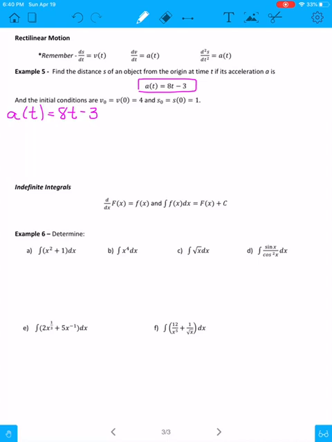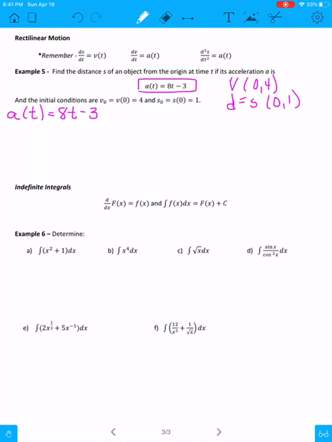Throughout that, we're going to get two c values. If they give me a point off the velocity, I can find the c for that one. If they give me the point off the distance, I can find the c for that one. And they did. They gave us that the initial velocity is 4, so off the velocity formula, a point at (0, 4). And off the distance formula, S, they gave me a point at (0, 1). Those are going to be helpful to get my c's along the way.